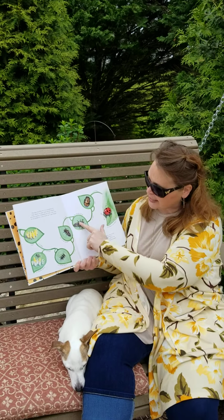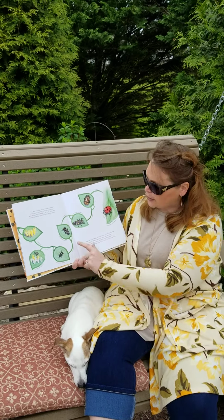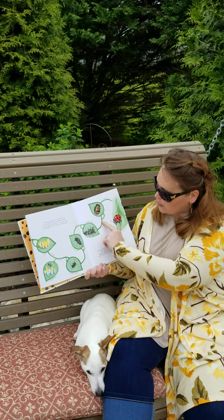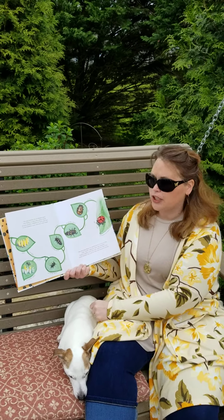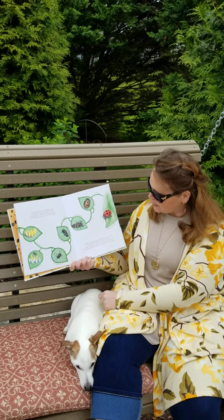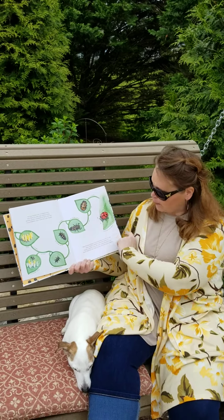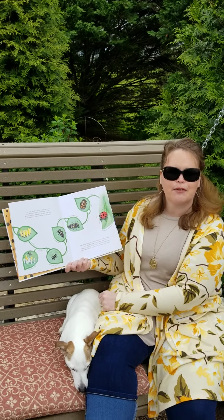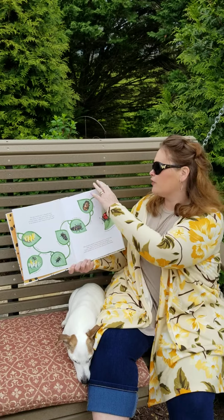transformation. Not only is it growing larger and wider, but the color is getting more vivid also. So in the last 5 to 7 days, we're going to go into that pupa, which is like that cocoon. And then about a week later, 6 to 8 days, we have our beetle. This is a convergent lady beetle. So that's a different type of ladybug than we've read in our other stories so far.